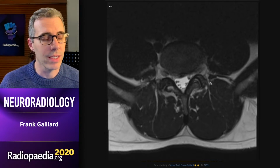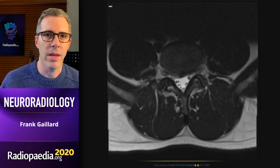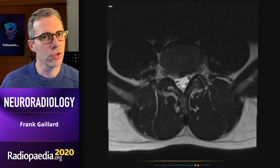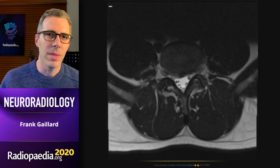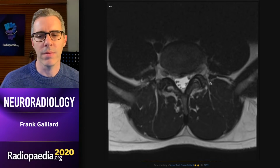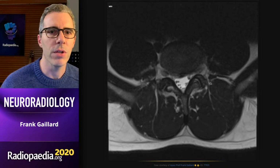I don't remember any of the details. I don't remember how they decided what the true L5 vertebral body was. I don't remember how many transitional cases there were. But as a sort of sense, it is highly accurate. And in practice, I find it to be really very useful as well.